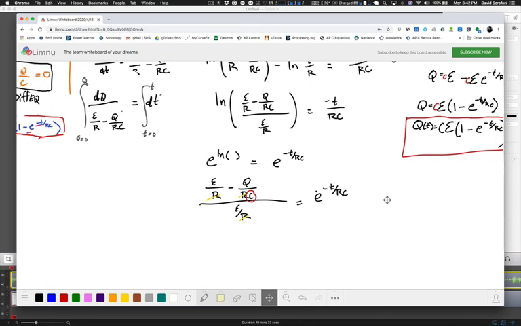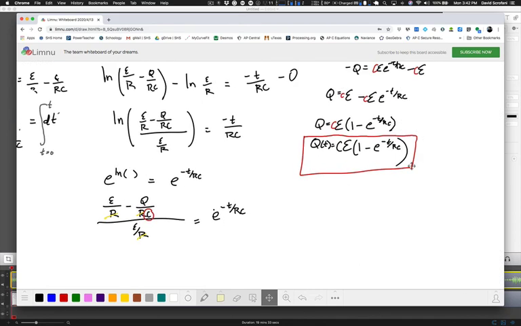Your function can't be correct if it doesn't match the reality of what you know has to be the case. Okay, so this does work out, and so I've got Q of t. Now, if I wanted to get I of t, which was the other expression, as a function of time, then what I really need to do is take the derivative of this.